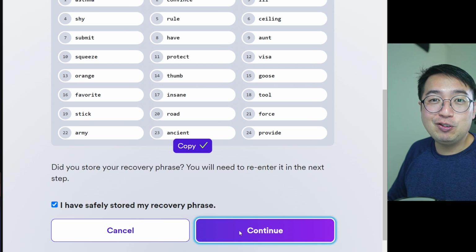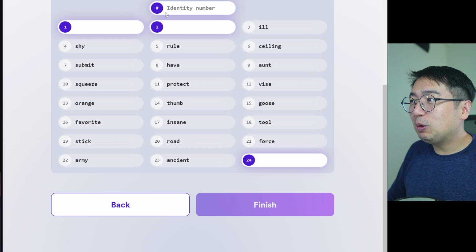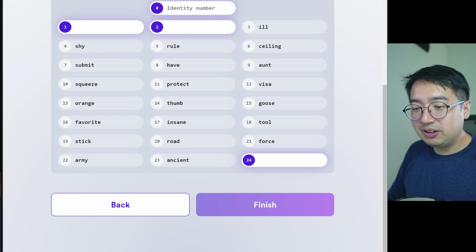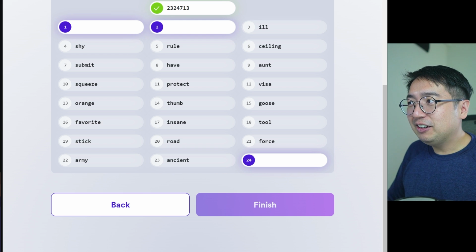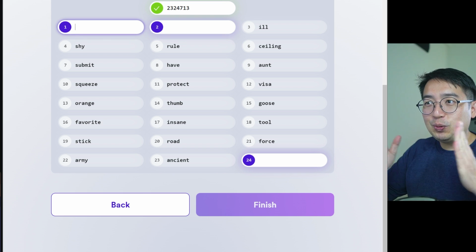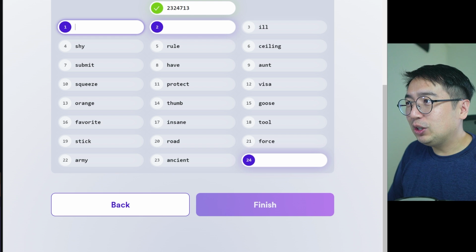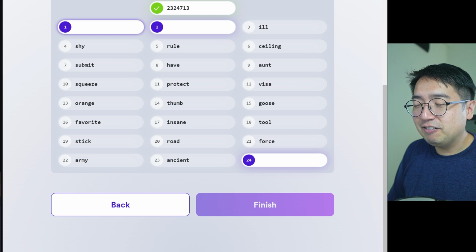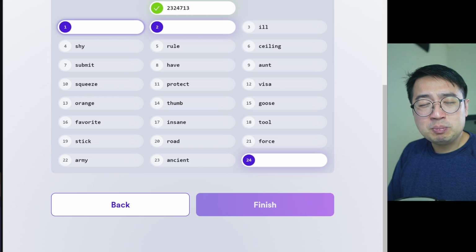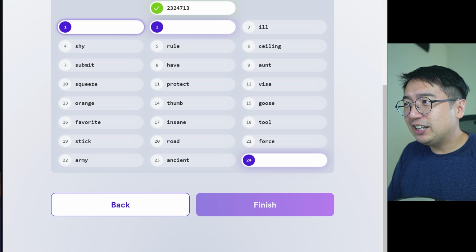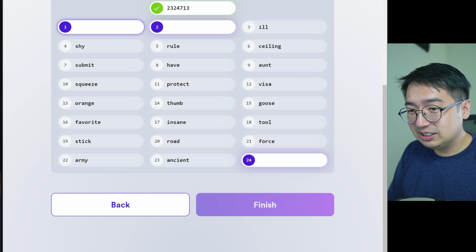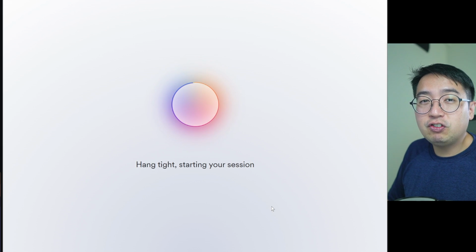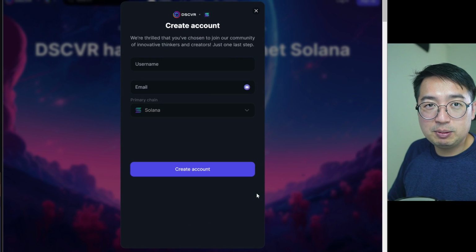This is not a safe way to store it, but for this example, we're just going to do this very quickly here. But you know, you're going to want to create copies, physical, digital. You're going to want to split them up just so you don't expose yourself to a lot of risk. Now, if you do have a lot of funds out there, just be very careful. The more funds you have, the more secure you should be about how you manage those funds. And that's the recovery phrase for the internet identity that we set up earlier.